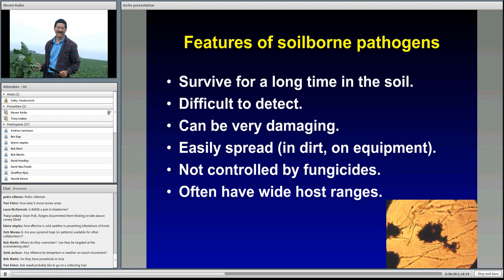And part of the reason why they're so important and damaging is that they're easily spread. Not quite like stink bugs, but we spread these ourselves, meaning we as farmers and growers and people. For the most part, these are primarily spread as contaminants in dirt or mud and on equipment, on tractors, on trucks. So probably the growers and the pest control advisors and field walkers and all these people who are moving equipment and vehicles around, that's how we spread a lot of these. We can also spread them in propagation material, that's another factor, but most of the time we're spreading them in the dirt in which they're found.